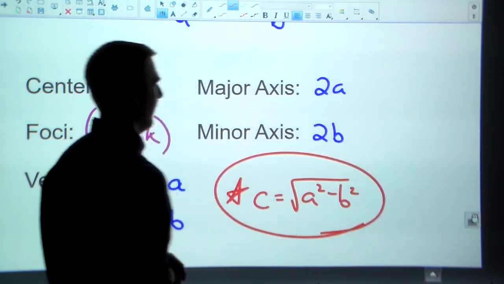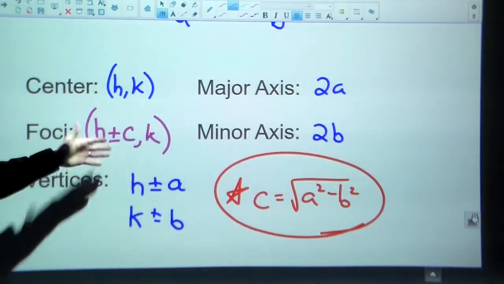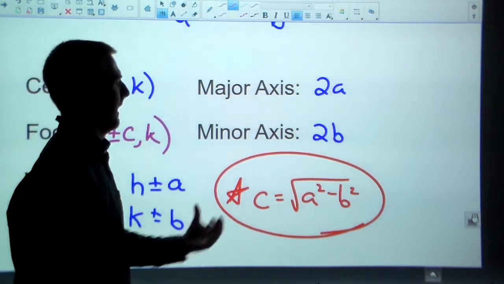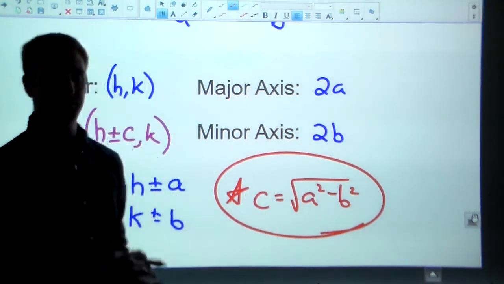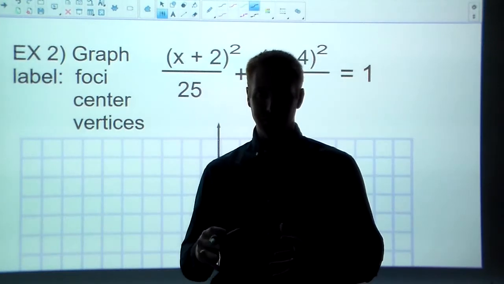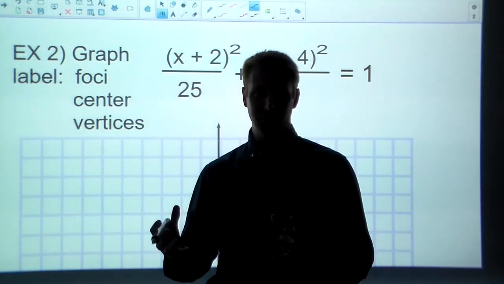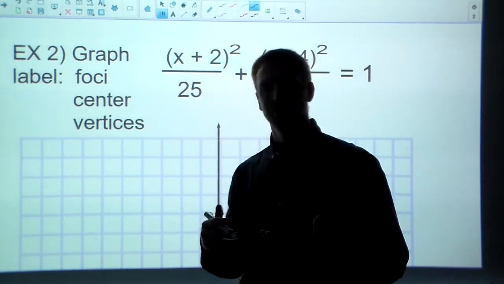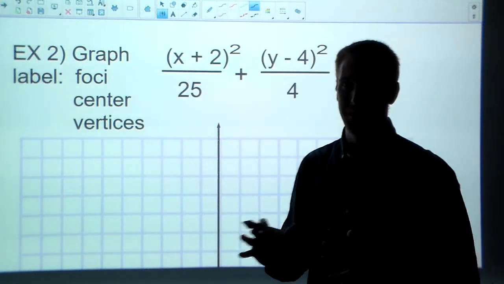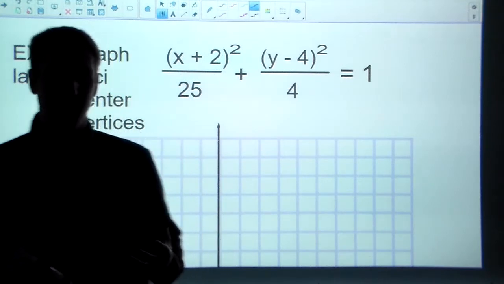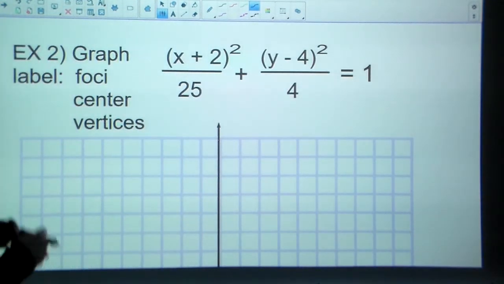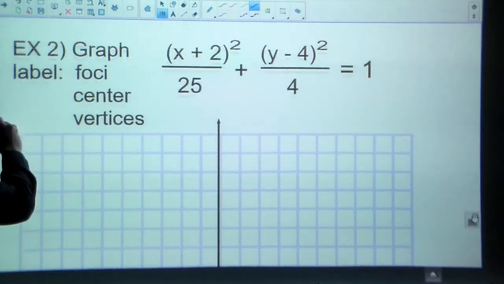So if you've got C, great. You just add it to your vertex or your center point. If you don't have C, you have to use a squared and b squared to find it. Usually at this stage, most students are feeling a little overwhelmed by all the stuff I just threw at you, but once you run through an example, it usually falls into place and you see it's not really as crazy as it might have seemed. Some of these definitions for conics actually, to me, make them more complicated than just doing the problem. So let's just jump in here.